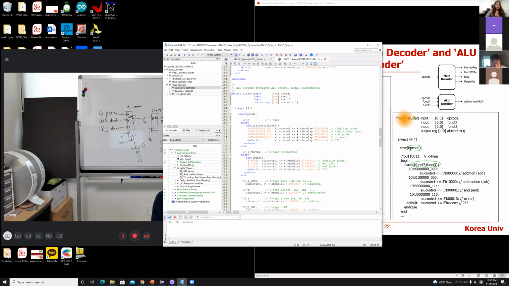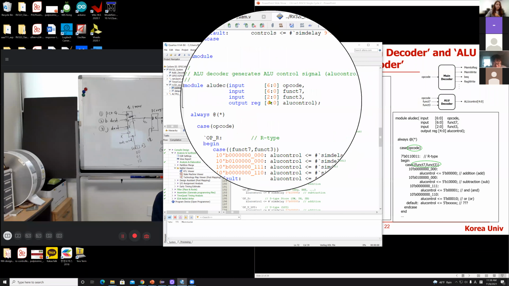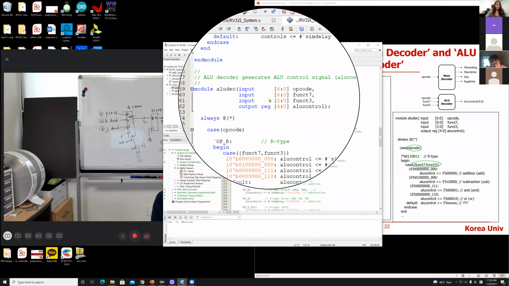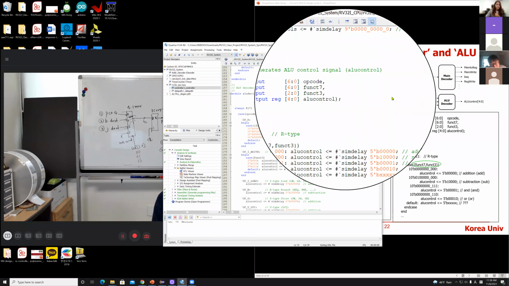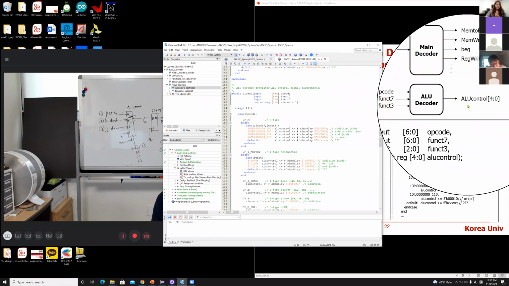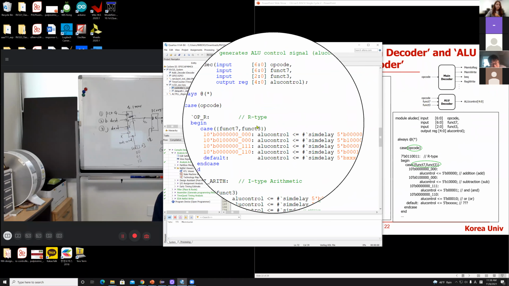Okay, ALU decoder. So we have 3 inputs, right? OP code, function 7, function 3, and 1 output, right? 5-bit output here, ALU control. So look at the description.